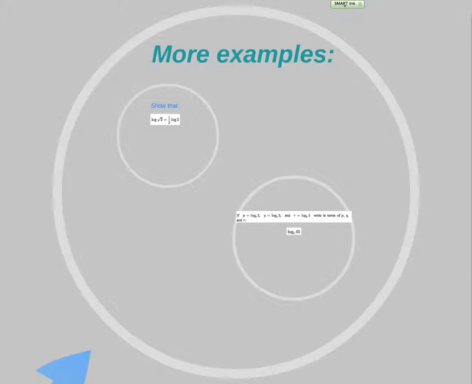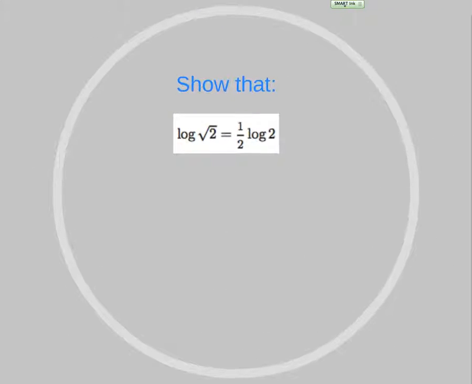All right, so just 2 more examples, starting off with a show that problem. Just like the ones we worked on in the warm-up today, I know that there are some of you that are going to look at this and think, well, duh, I can do that in my head. I understand that, but on a show that problem, we've got to see all of those steps. The show that problems vary in difficulty. This one is more on the basic side, but keep in mind that we've got to show all of our steps.